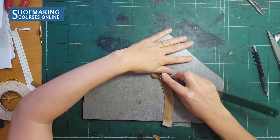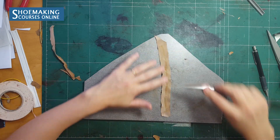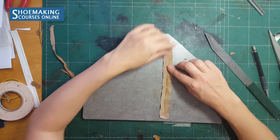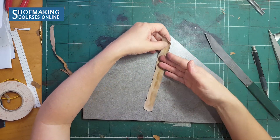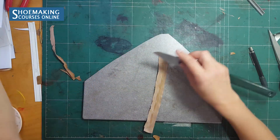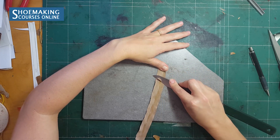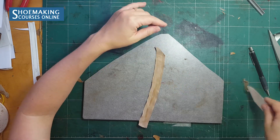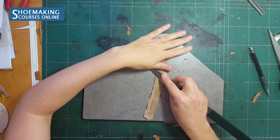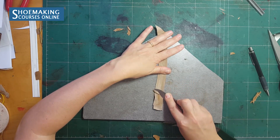Now in the middle I have the original thickness of the leather. When I fold it, I can feel the extra thickness together with the reinforcement tapes I will attach here. That's why it's better to skive the strap in the middle as well — just hold the strap and skive in the middle where we have this bump. I always start skiving from the edge of the knife and then move the blade along the surface of the strap.